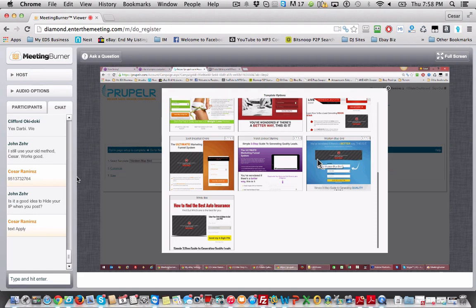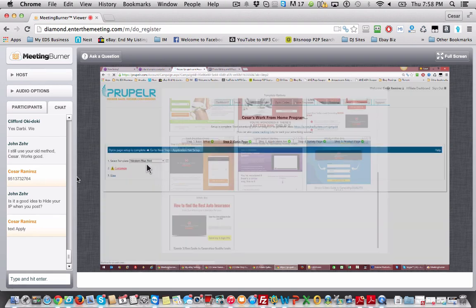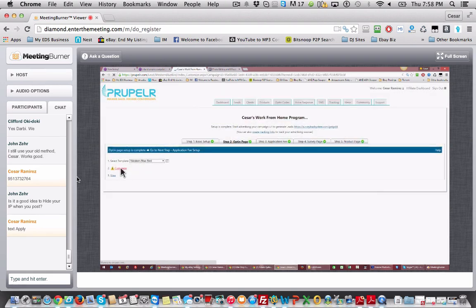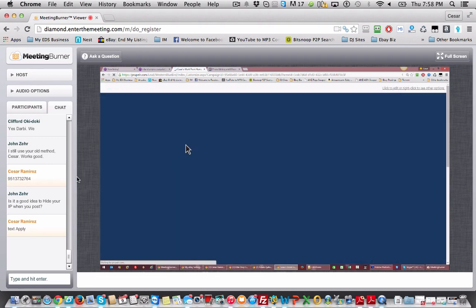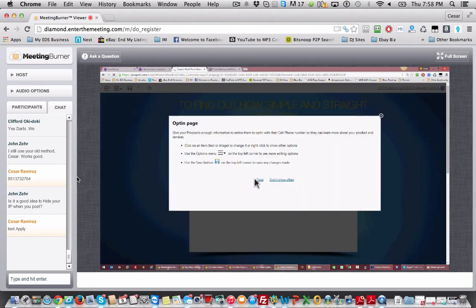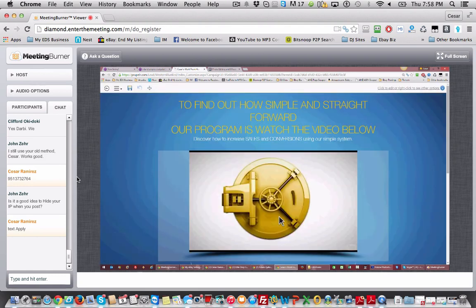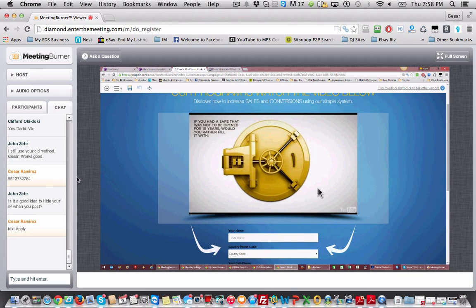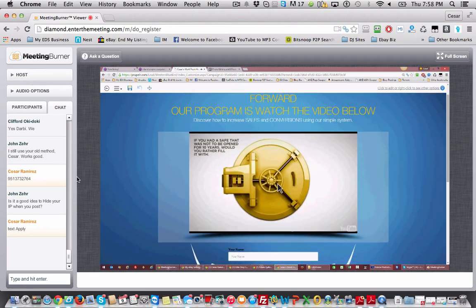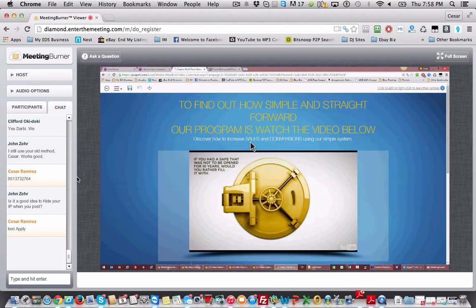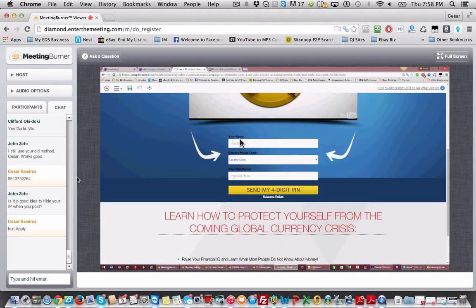If you guys are using a cell phone, which most people do, it actually scales to the size of your cell phone, which is pretty awesome. Let me pull that up real quick. So this is kind of what it looks like here. I just found this image on the net that talks about the history of gold and why people should be buying it.